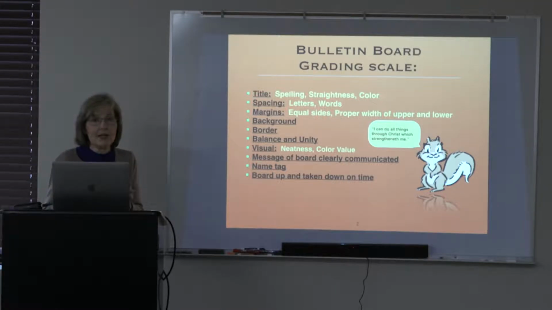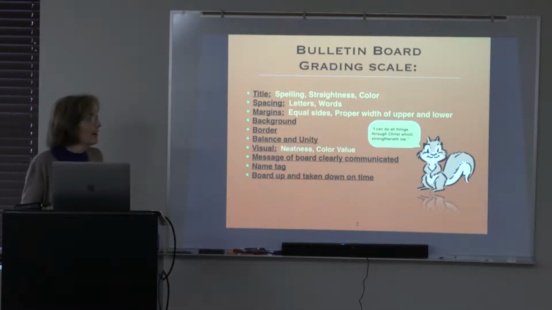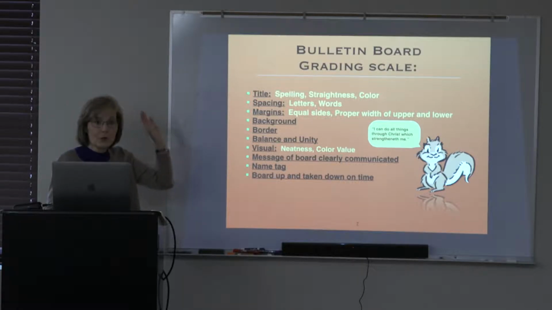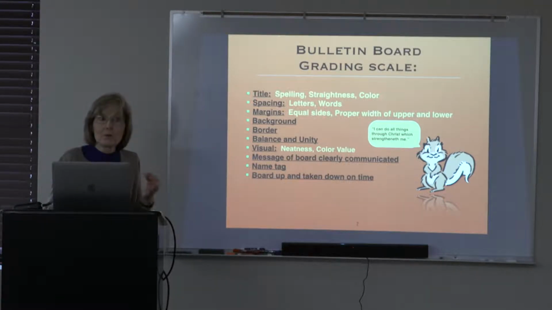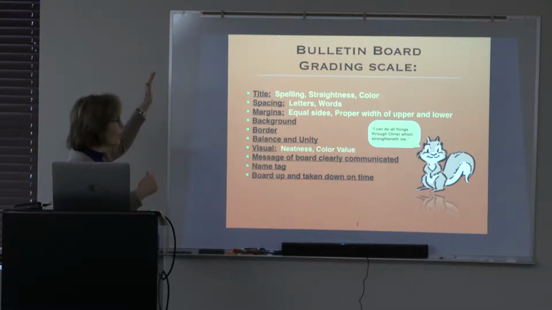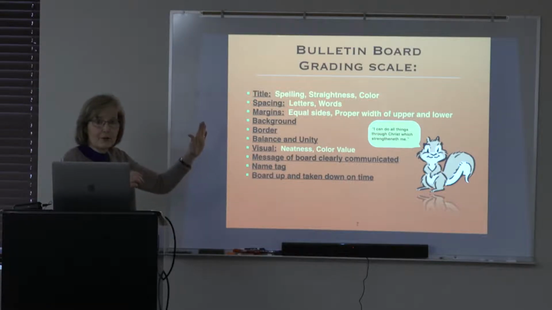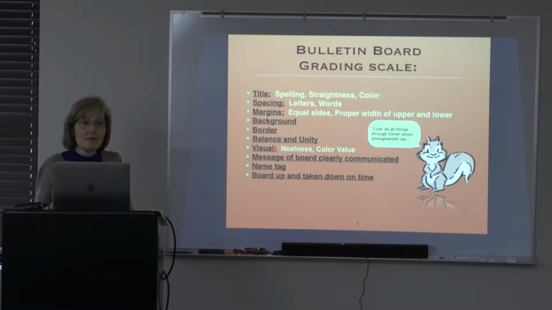and that is only obtained by you putting those letters up with pins first before you actually staple them in. I've taken a laser beam before and laser beamed it across my bulletin board to put those letters up straight. You can also use a piece of string or the blue painter's tape. Just measure down on either side of your bulletin board and put it across there, and then put your letters on it. But always step back and look at your letters and make sure that they're straight.